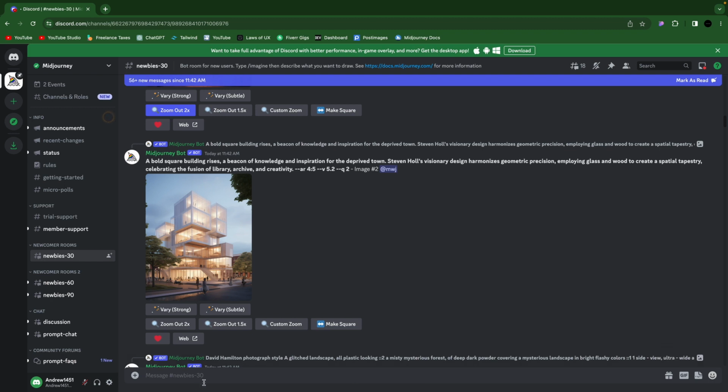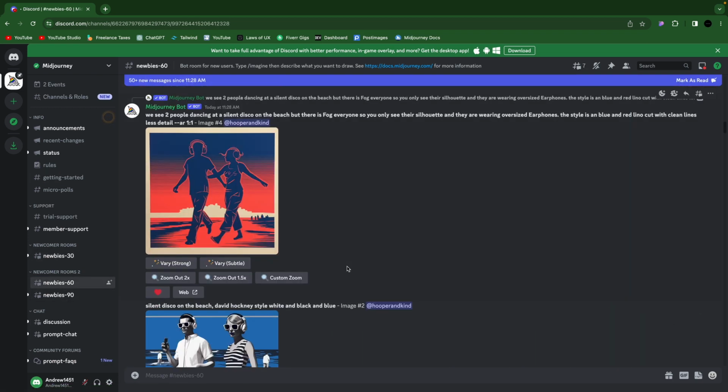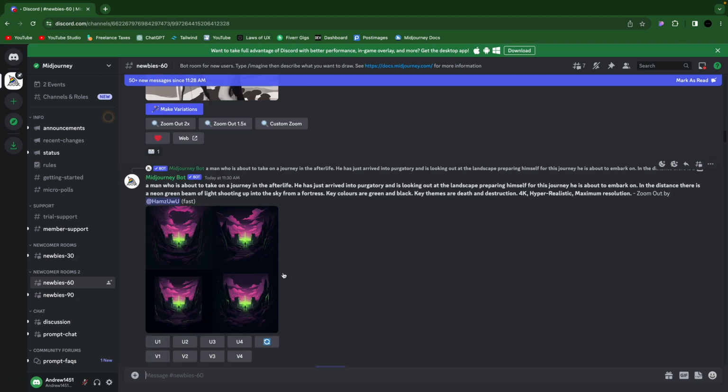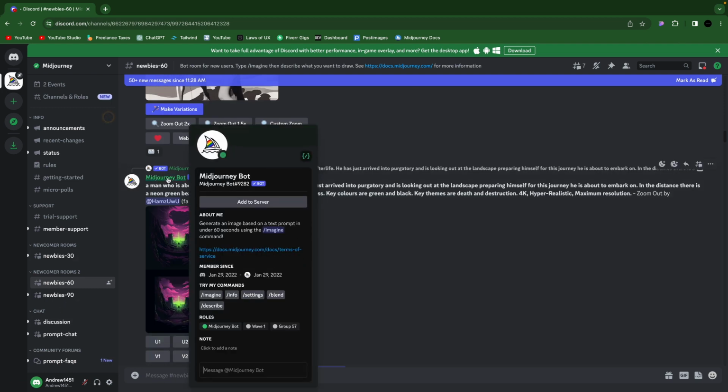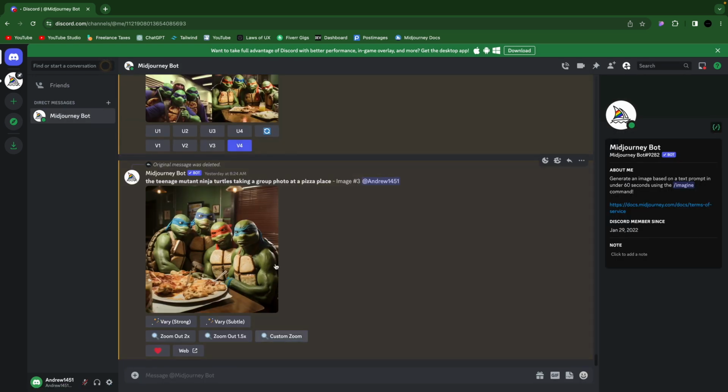But if you go to generate an image in here, it's usually pretty active, and it takes a minute to generate the images, so there might be new messages pushing yours up, and it can be hard to generate your images and see the outcome. So what I typically do is go to Midjourney bot here, and then message the Midjourney bot. So then in your direct messages, it's like your own private chat room where you can just generate your images and see those there.